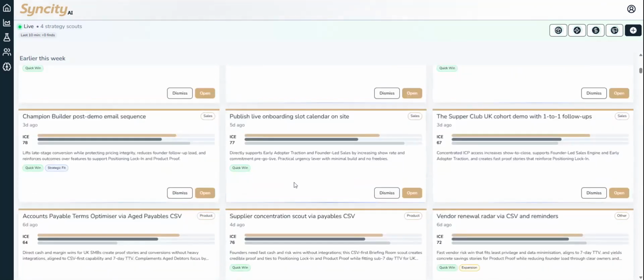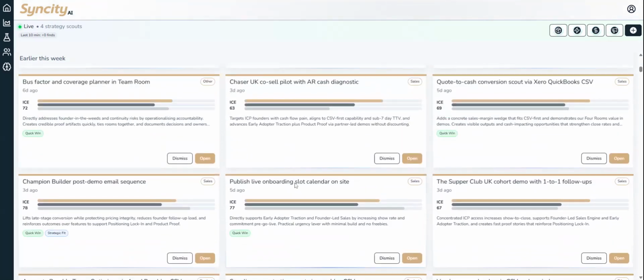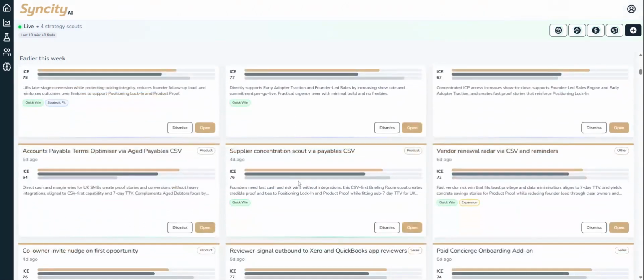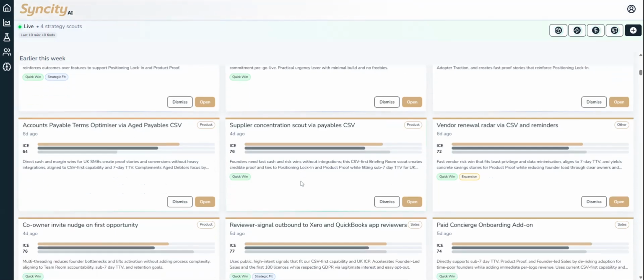But if I was using it fully as my own system, every day I'd be opening this up, taking a look: what's come in, what do we want to take forward, what do we want to dismiss? And it might be that you dismiss a lot of these and only take 1 or 2 forwards, but that's exactly what the system's designed for. It's doing all of that background research and work for you so that you don't have to spend hours, or even hire someone to go and do this work and pull this together.